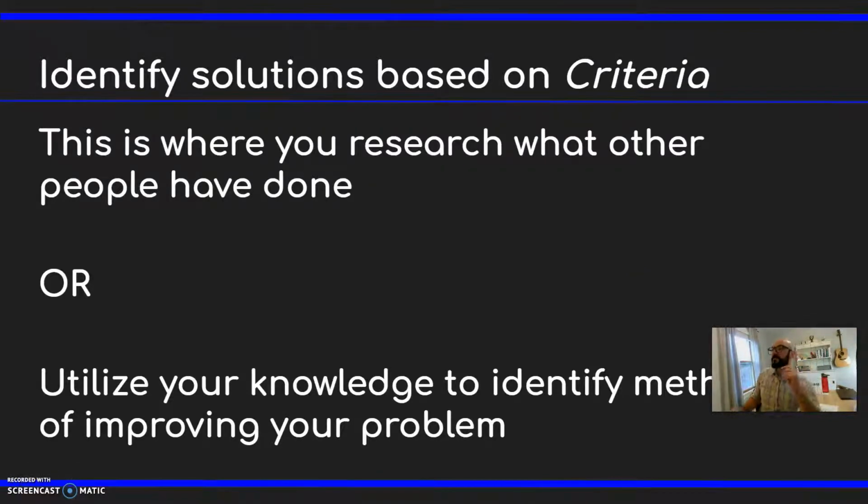we fix it. So the first step of stage 2 is where you research things that have been done. A lot of times, people have had the same problem, and so they have tried solving this, and you can learn from seeing what other people have done. Don't reinvent the wheel. If it's already been done and it's been successful, you can use that to satisfy your needs. Or, this is where your knowledge, your mathematical, your scientific, your artistic, any background that you have can come into play, and you can use that to help you think of how you can approach a solution.